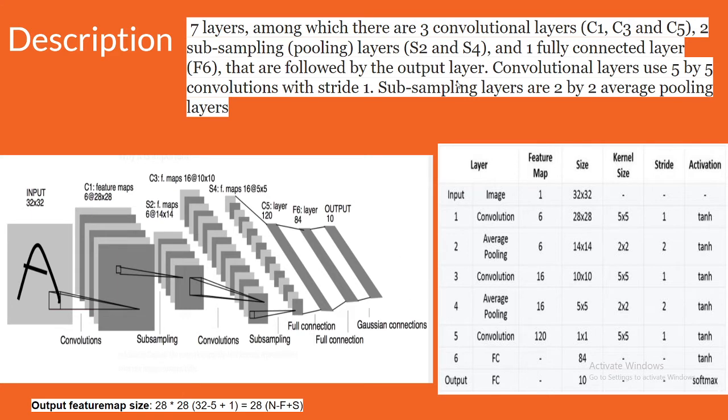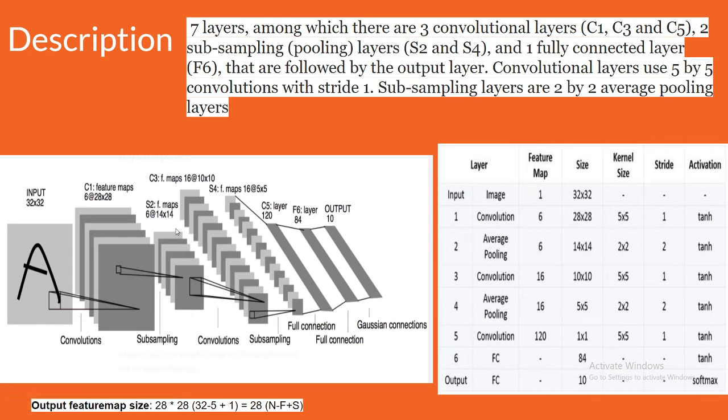So let's understand it. As you can see, it has seven layers, with three convolution layers. You can say this is the first convolution layer, this is the second convolution layer, and this is the third convolution layer. A convolution layer is nothing but we have an input image, we apply filters, and whatever features we extract after applying filters are the convolved image or convolved features, right? So we have three such layers and two subsampling layers.